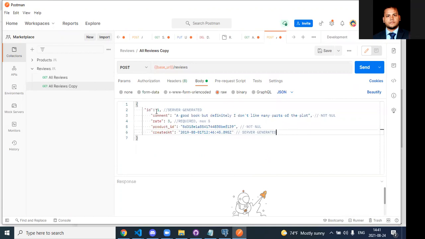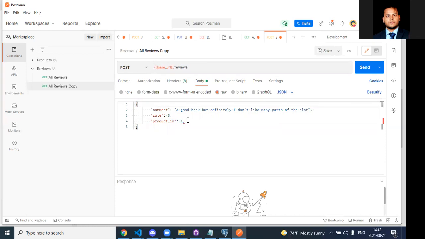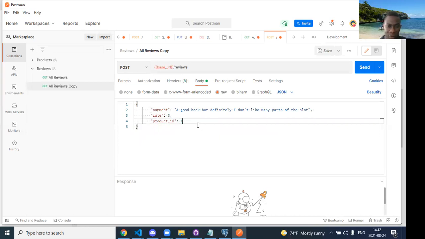We have to send only the comments, and the rate. Okay, this product ID we have to send manually because we already know the product's ID. So we just say product ID equal to 1, and created will be server generated. So we have to send these three values. ID will be server generated and time will be server generated, right?